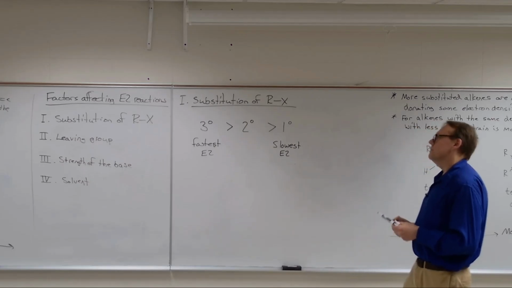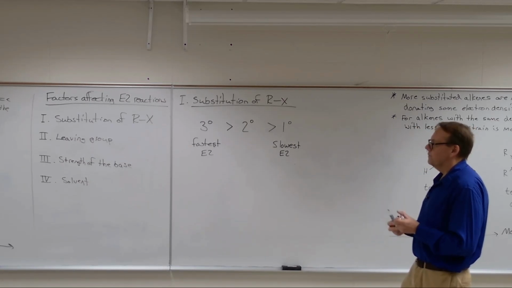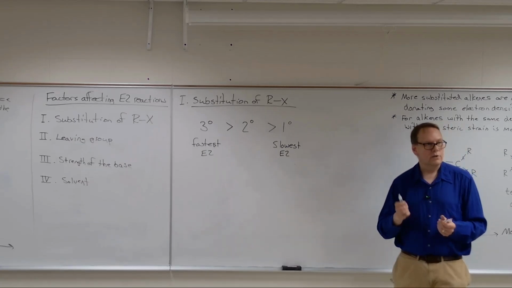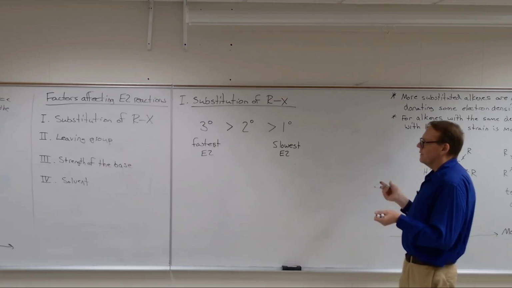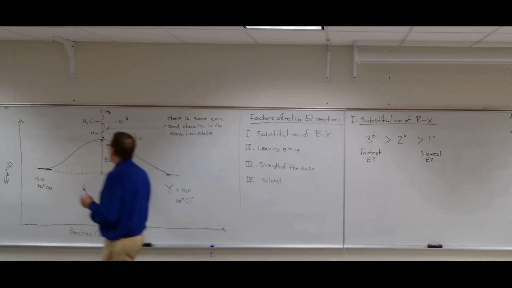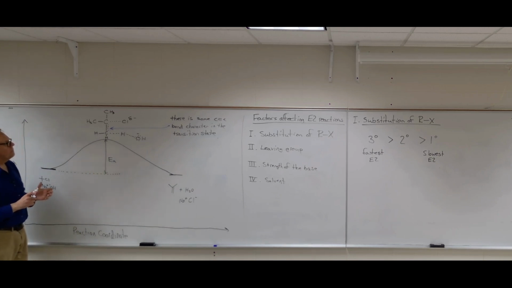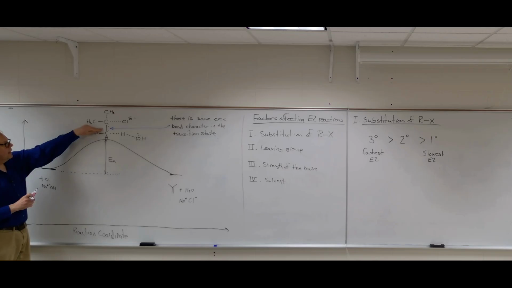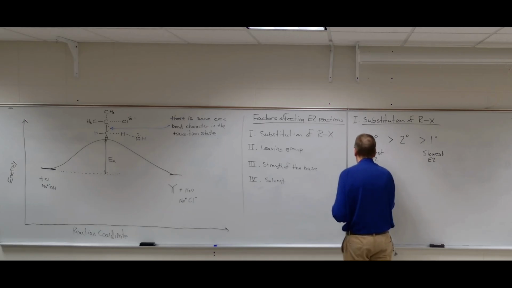So okay, this is maybe a little bit unclear why this would be if you're thinking SN2 and you're remembering steric strain, steric hindrance was a big problem in SN2. We're not seeing that here. The base doesn't really care about or isn't really bothered by steric hindrance, but what matters is this double bond character in the transition state. So I'm going to explain here why this works. So here's the reasons.